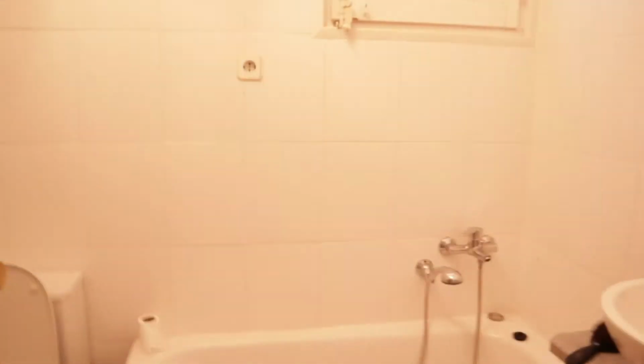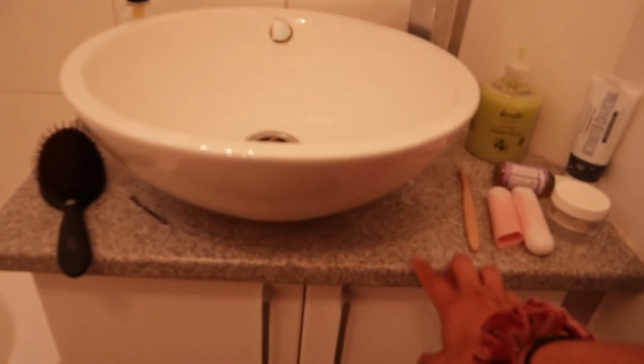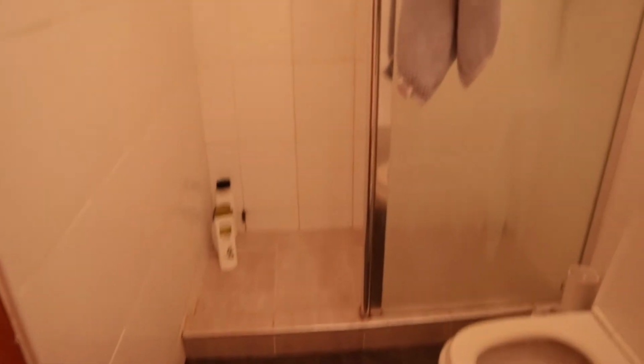Okay, moving on to the bathroom. Here is the bathroom. We have this nice bathtub and this pretty circle mirror, nice sink. I just hate the countertops because this is just such an ugly kind of stone. So I'm gonna change that out for something else and organize all of that. Then we have the shower over here. Again, it's a nice open kind of bathroom that I like, but could use a lot of improvements. So there's the bathroom.